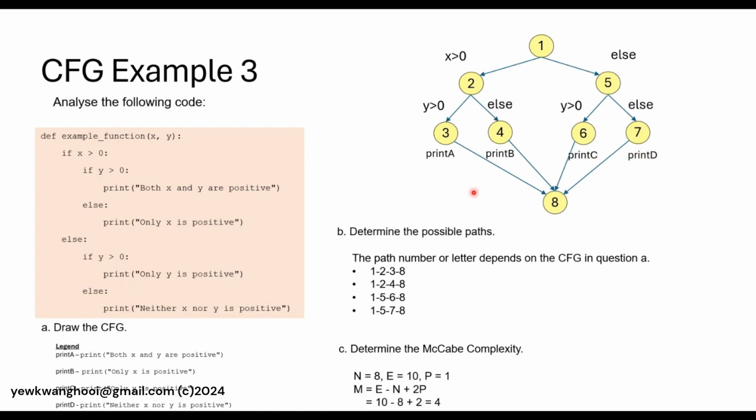And don't forget, whether we have the statement return or no return, we know that at the end of any function, if we return back to the main caller, there'll be a return, even though it's not shown here. So you must have the arrow point back to number 8, which is return. Then again, you determine the McCabe complexity by counting the nodes and edges. The calculation shows that there should be 4 cases or 4 unique paths. The unique paths you can trace from the CFG are 1, 2, 3, 8; 1, 2, 4, 8; 1, 5, 6, 8; 1, 5, 7, 8.